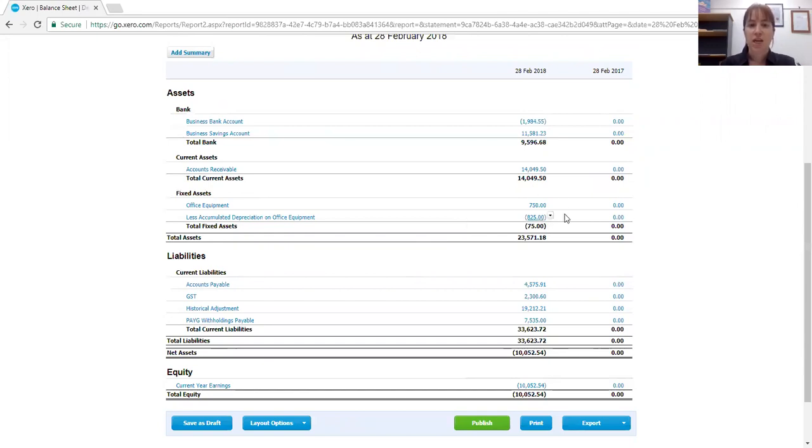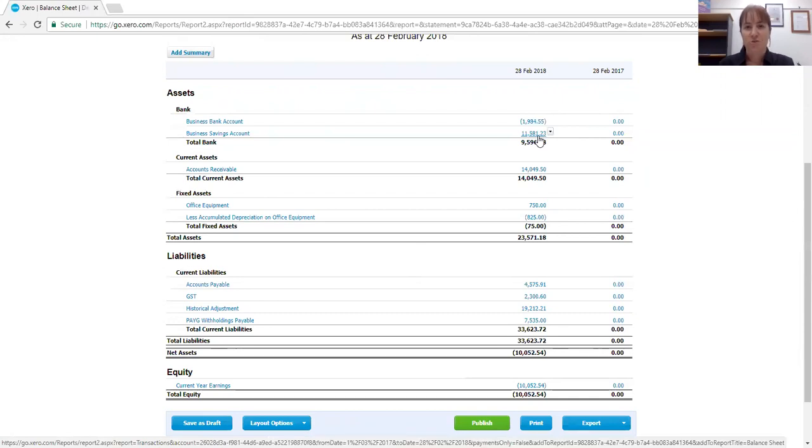You also own your fixed assets. The fixed assets on this balance sheet are your office equipment, but your business might have plant and equipment, motor vehicles, land and buildings, as well as office equipment, either all or some of those. So having your assets showing on the balance sheet at the correct value is important. Looking at your bank accounts, this one here has a minus amount and this one has a positive amount. Your minus bank account probably isn't right unless you've got an overdraft.